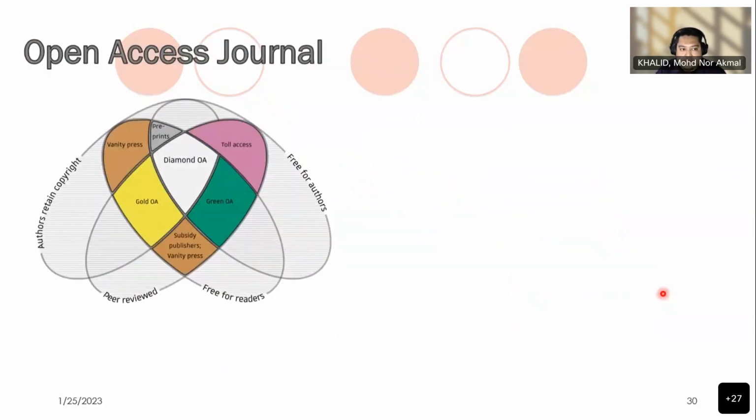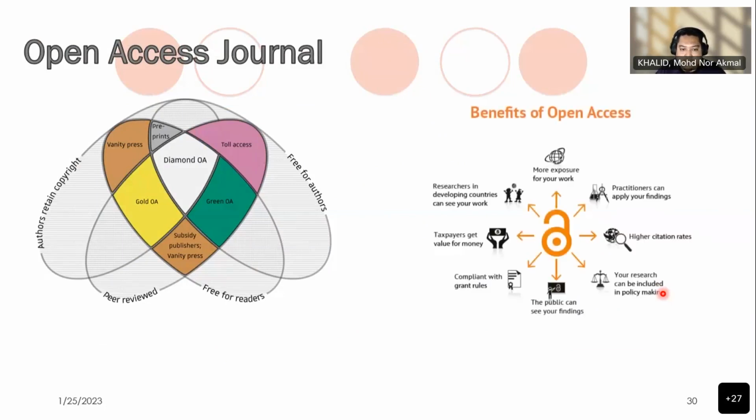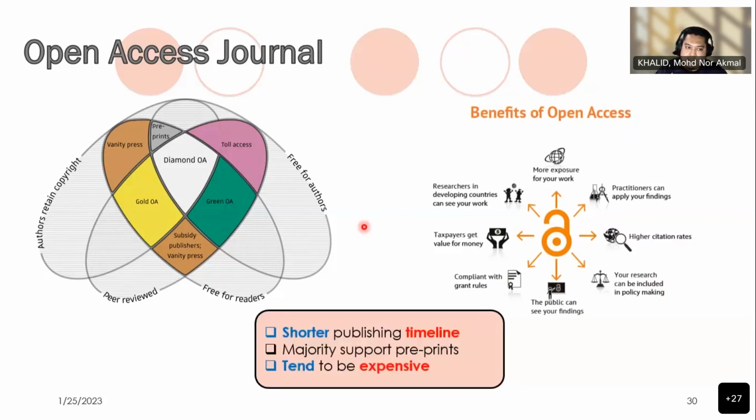Then you have to focus on what access the journal has, for example gold open access, diamond open access, and so on. Of course, you can find that information by yourself, but the important part is that open access journals usually tend to be faster. Well, of course, they tend to be expensive as well. So keep that in mind.